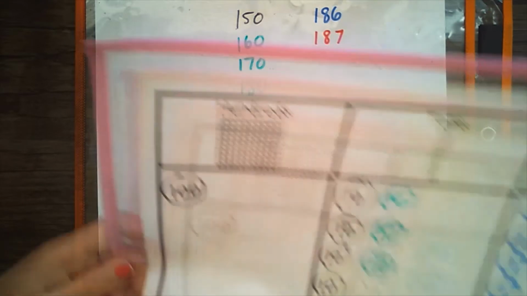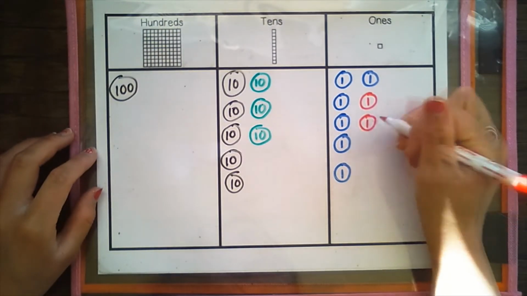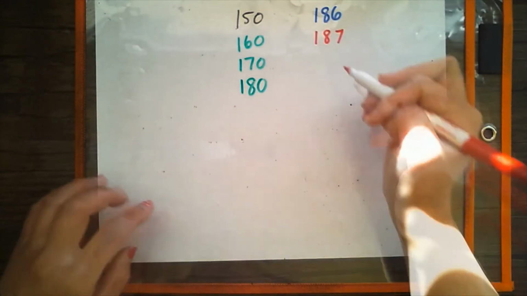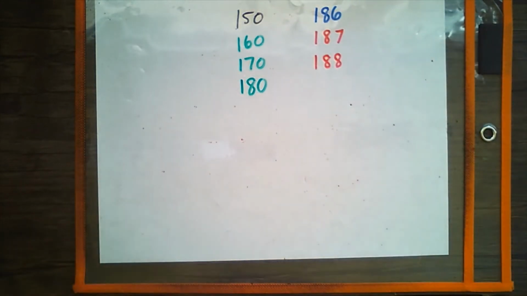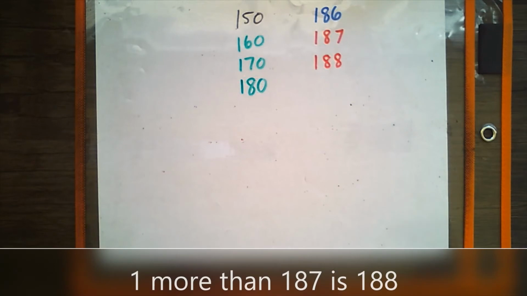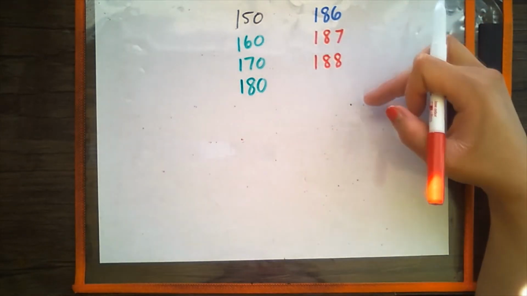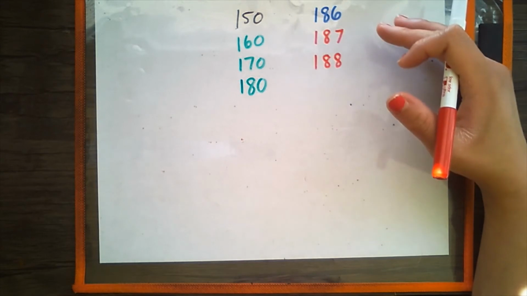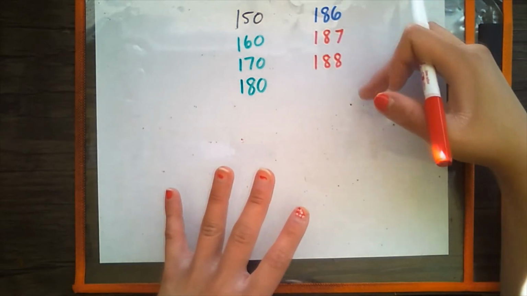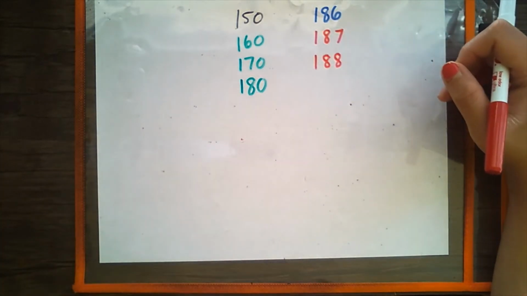Now we're going to go back and add another one disc. 188. Let's go ahead and write that down on our list here. Using our sentence frame, how should we express that? Great. One more than 187 is 188. Great job. Look at our new list of numbers here. What do you notice, my friends? So pause and talk to your friend or family member first. What do you notice about our new list of numbers here? And then we will come back and talk about it as a team.